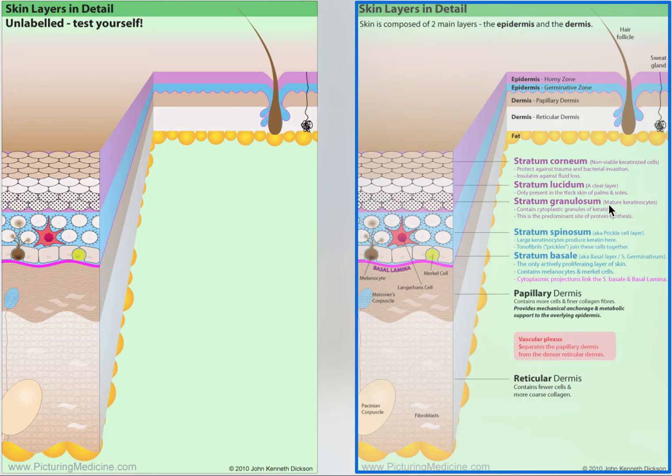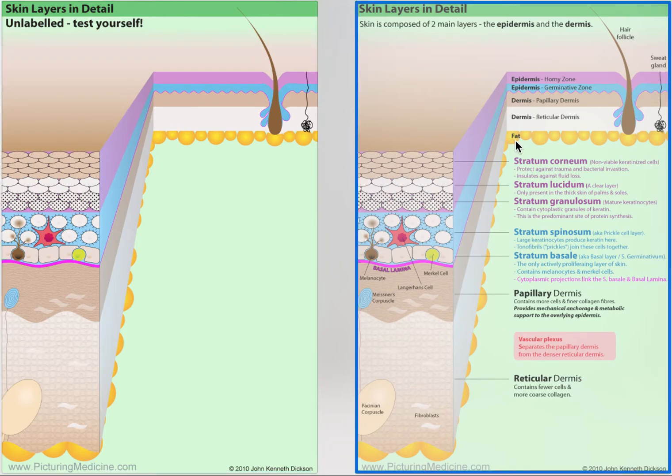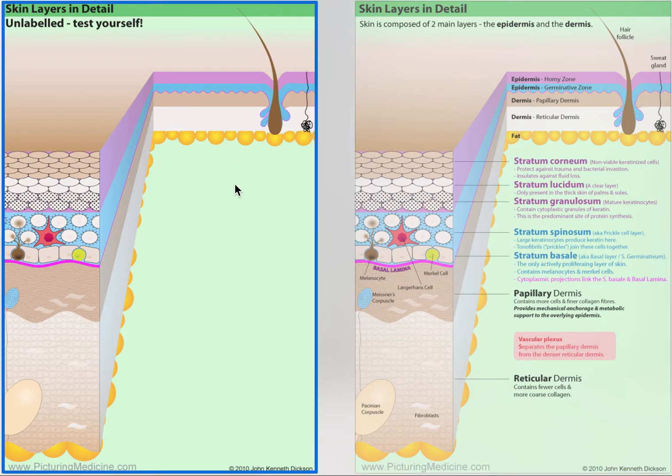This is a diagram here which shows you the layers of the skin, and in the foreground there's the detail and in the background there's the overview. So as with all these pictures, you've got an unlabeled image and a labeled image, and the idea is that the unlabeled image is somehow clearer in terms of your visual recall. You can sort of picture that and hopefully glean that information in the short term and the long term once you've understood the picture. So just going to go through it.